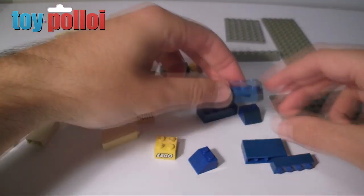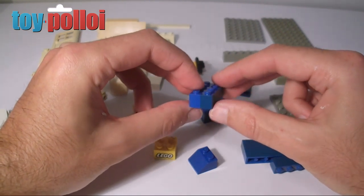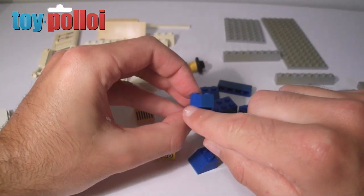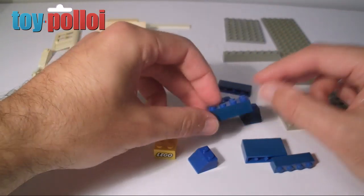He's also sent me some blue bricks to try. Here's one. This has gone the typical green, the same sort of green colour that the He-Man Skeletor figure goes. Actually, on this side you can see quite clearly it should be that blue on the left, and it's gone very green on the right. So again, a perfect brick to test.